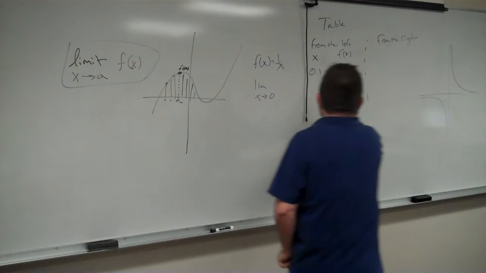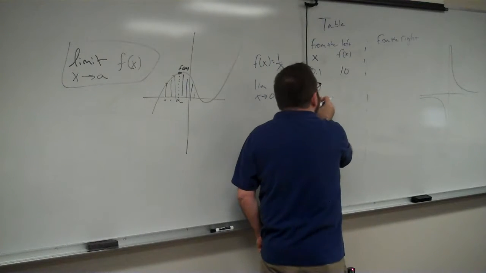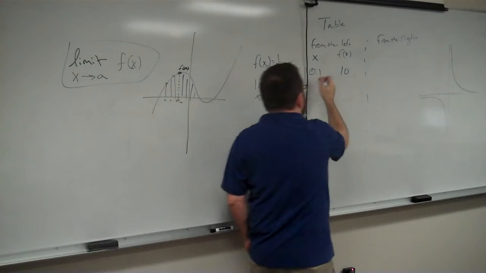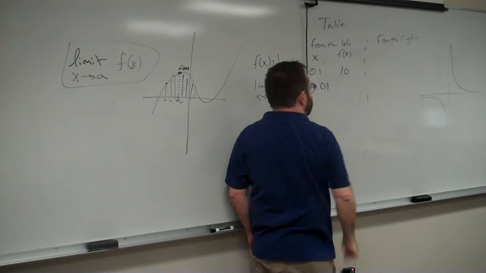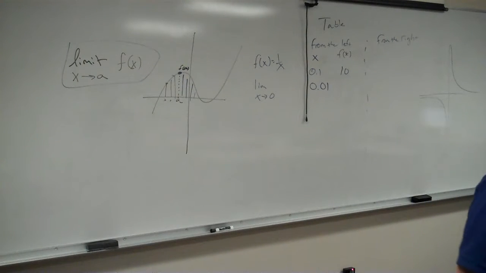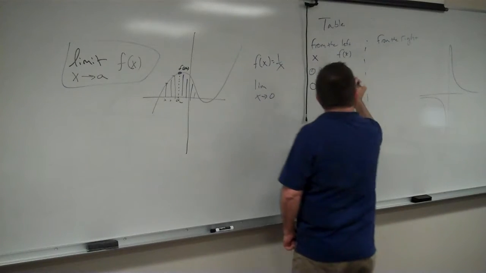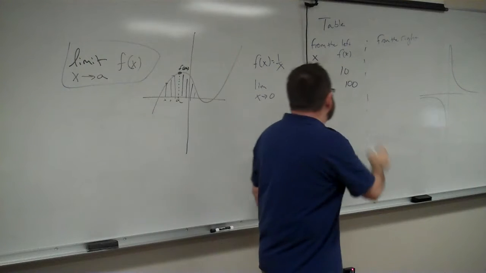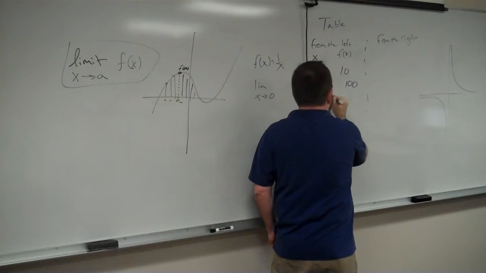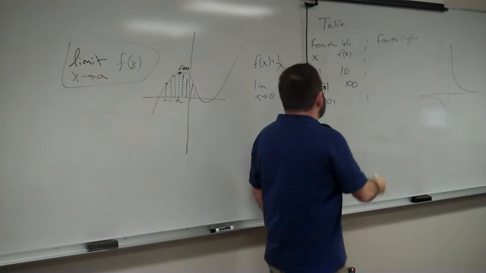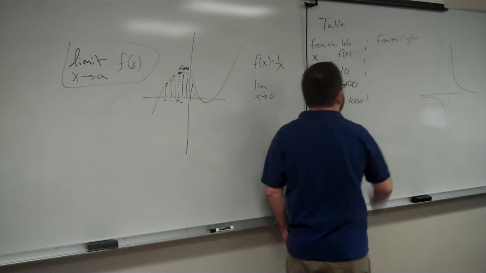And then they said, now get even closer to where you're going. If x is approaching 0, then take a big step closer. How about 0.01? We've gotten much closer now to x equals 0. And then compute f of x. That happens to be equal to 100. And then take another step closer. And compute its value of f of x.